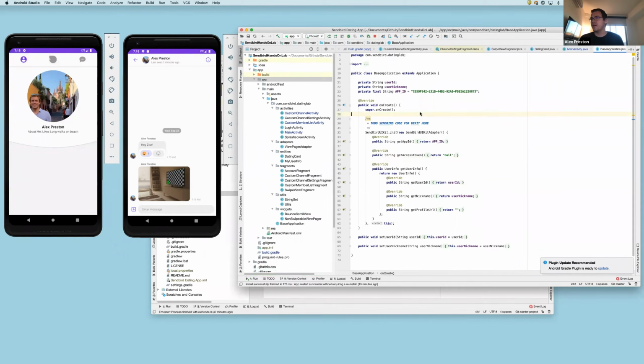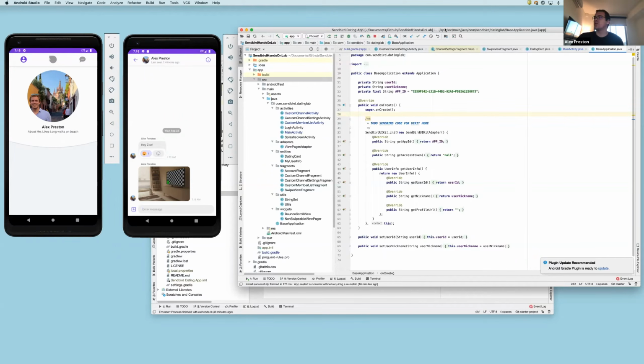So that's a brief overview of the UI kit, of what we're going to be accomplishing today. As I said, we're pretty much just building out chat into a shell dating application. You'll see how easy it is, and hopefully you can take the knowledge that you learned today and implement it in your own project to easily showcase to PMs or whoever you need to showcase how easy and wonderful Sendbird is to use.